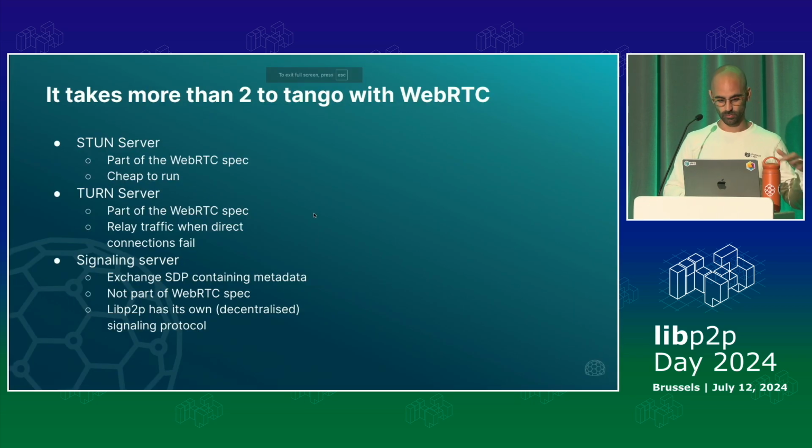Okay, so those were all of these servers that we need. In our case, for the signaling server, in this guide, we're obviously just going to use this local bootstrapper, but in a more production scenario, you might want to walk the DHT and find them, or just run one bootstrapper that has circuit relay and is hard-coded into your application.